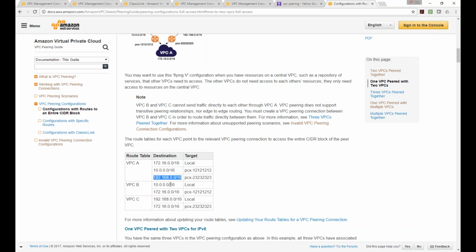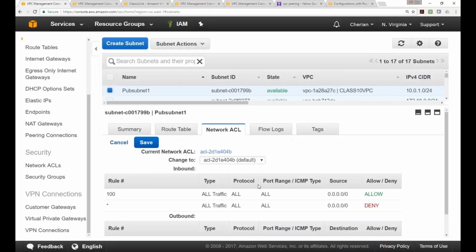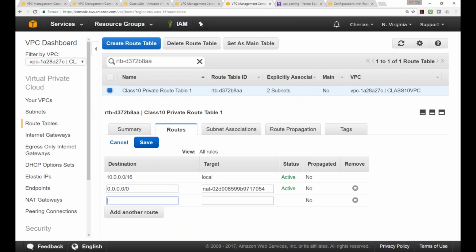You need to test it, because we don't use peering in our environment right now. We tested it, but in production we are not using VPC peering. But if you specify the CIDR block of your VPC itself, I think it will allow complete communication. But you can limit it to a particular subnet also, and that is what I wanted to show you here. So here, this is class 10.